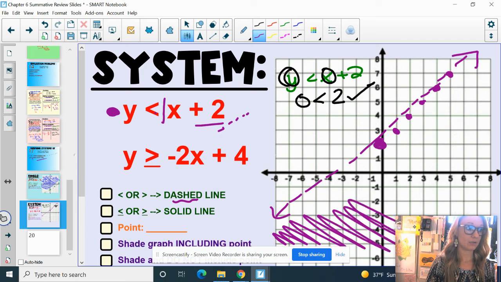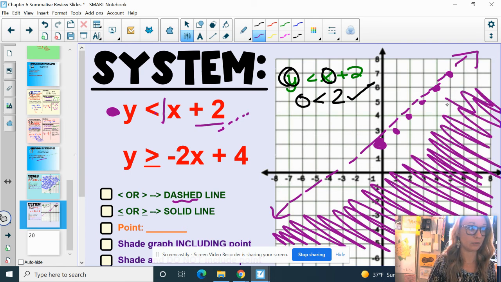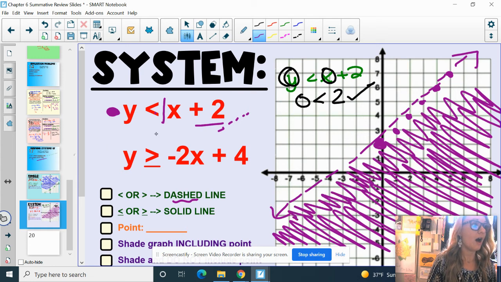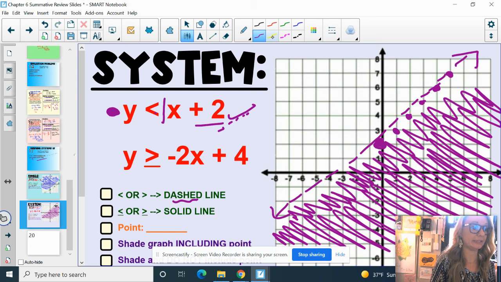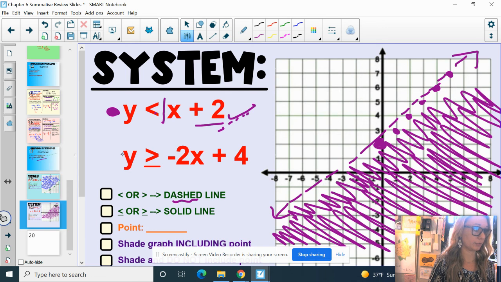Now you can see how this is going to get messy, but guess what? We're going to be fine and we're going to get through it. I will pick out a wonderful color to go on top. Okay, this one's done. And I'm also going to get rid of this so we have some space. Now, your second inequality, we're going to treat completely differently. Let's pick out a lit color. How about orange? Gross.